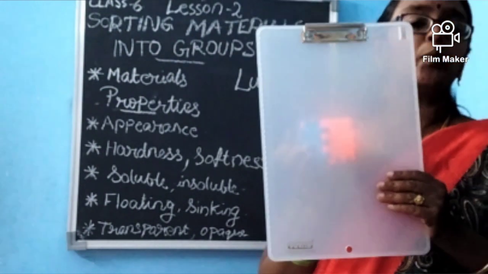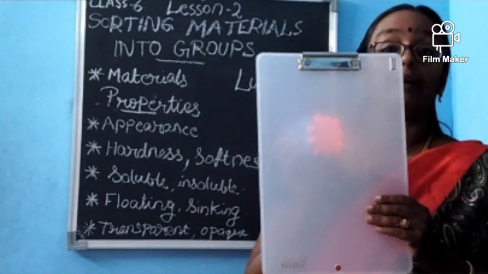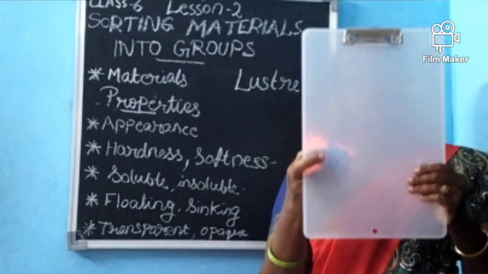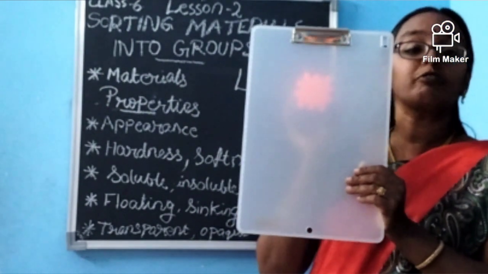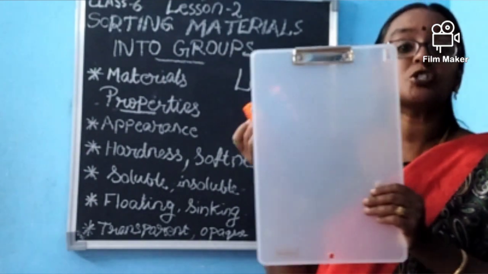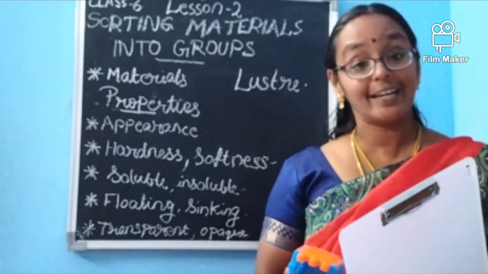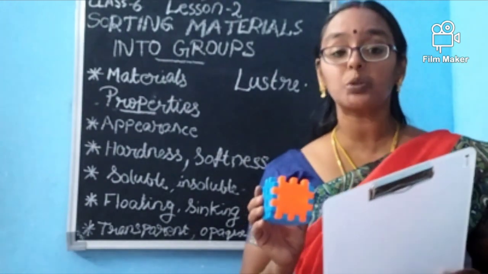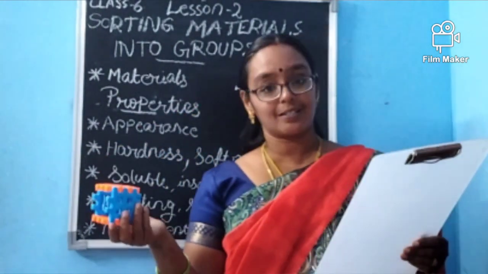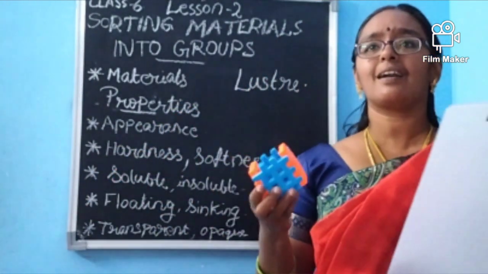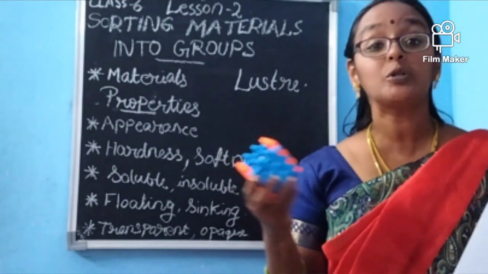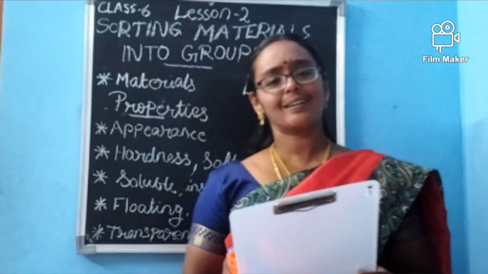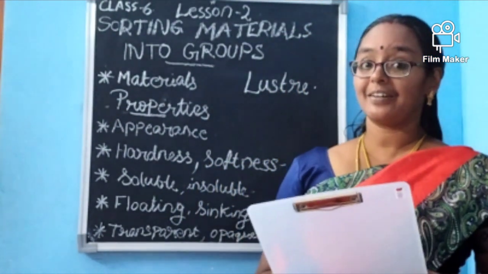The materials through which objects can be seen but not clear. Isn't it, ma'am? This is the material through which we can see the object which is behind it, but it is not clear for you, right? It is called translucent. Is it clear? The material through which we can see the objects, but what the objects are, how, what it is, we are not able to identify clearly. That is called what? Translucent. Is it clear? This is the third category.